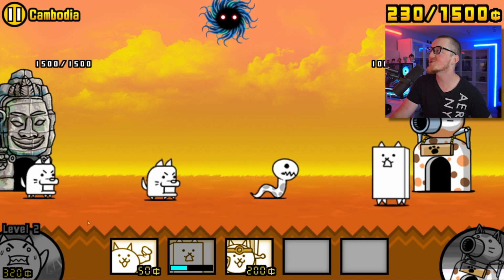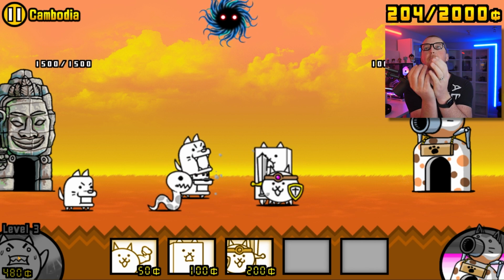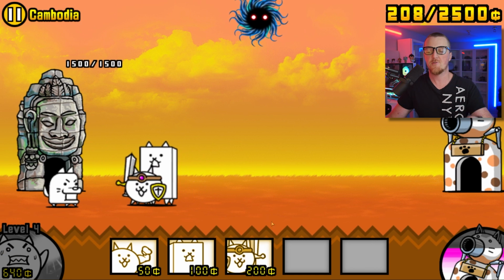Oh, we're going to demolish this level. This is going to be disgusting, guys. Oh, if we ever unlock an epic god level unit, we're going to be able to summon it. It's going to be so good. Okay, I think we've increased our speed enough. We're already banging on the door of Cambodia.